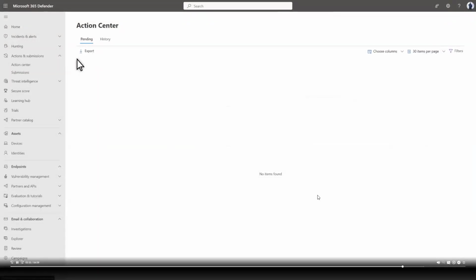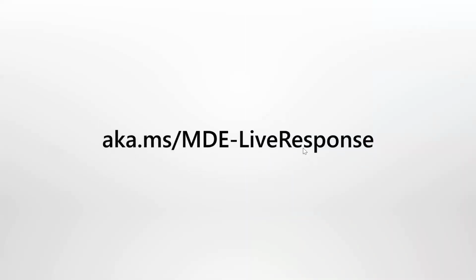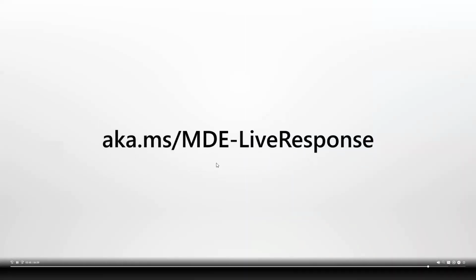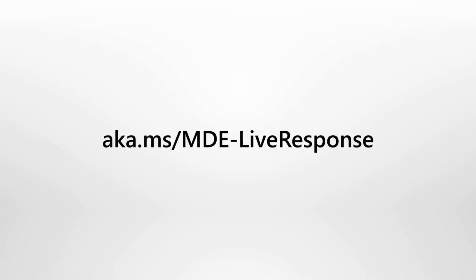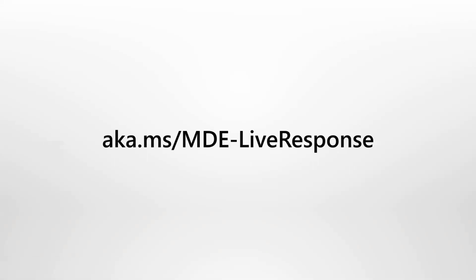Microsoft Defender for Endpoint logs all your activities in the Action Center for audit purposes. Audit logging provides useful documentation for other analysts and helps to discourage nefarious use of live response. Live Response provides security analysts with real-time access to users' devices, even when they're not on the corporate network. Learn more about it on Microsoft Docs.